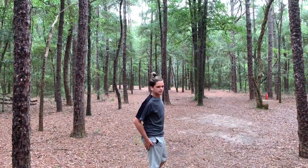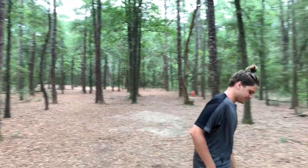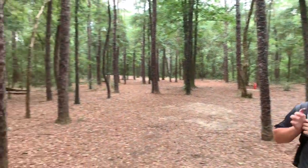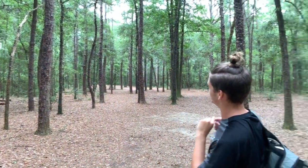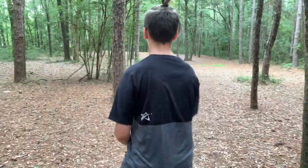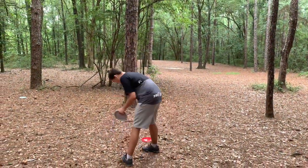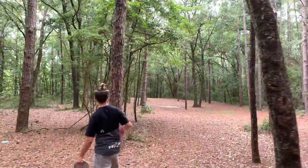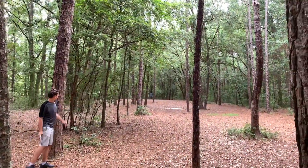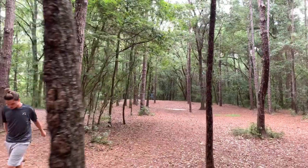I went to zoom in and I tilted the camera up, so I don't even know if they've seen this shot. It was going good until it hit a tree. It was good. Well, I mean, look at all these trees. I had one tree to miss for that flex, and I hit the tree. It's okay. So he hit this very last tree. If he flexes to the right of this tree, I was trying to come in right here and be up by that dirt pile. And he was going to have a circle 2 putt at it.